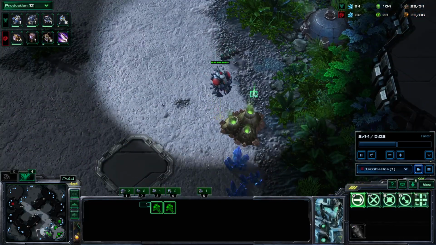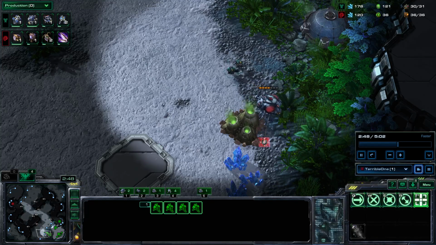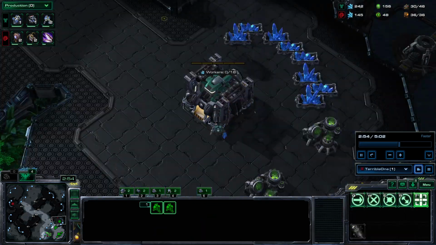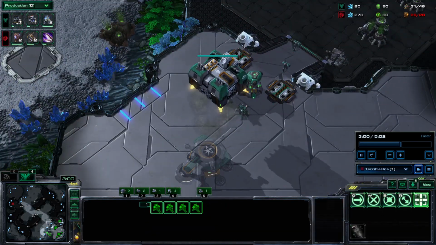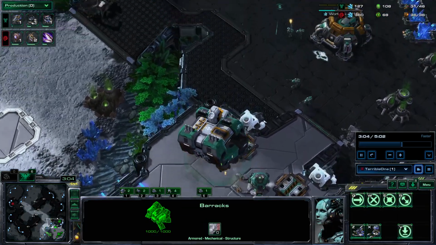Gonna go up to 6 Marines out of the reactor. If you're doing a medevac drop, you stop after 4 Marines because you want to get your Hellions out, so you have a Hellion run by at the same time. But when you're doing the Hellbat all in, you go for 6 Marines. SCV ready. So get your starport immediately, all the normal stuffs.